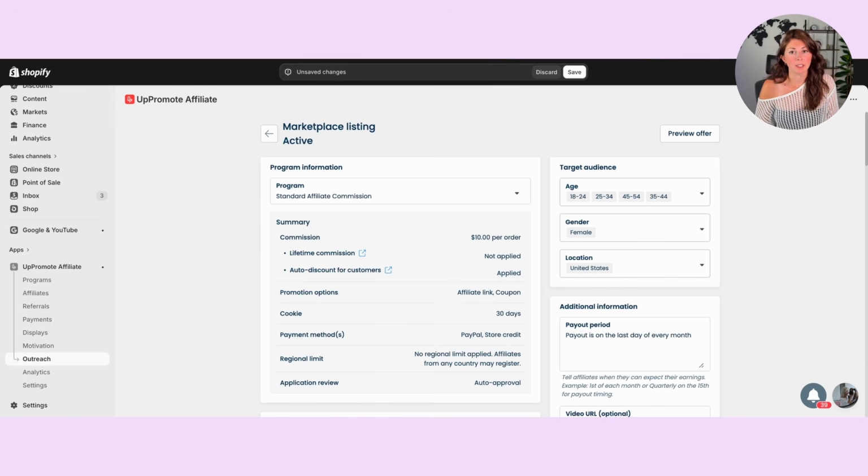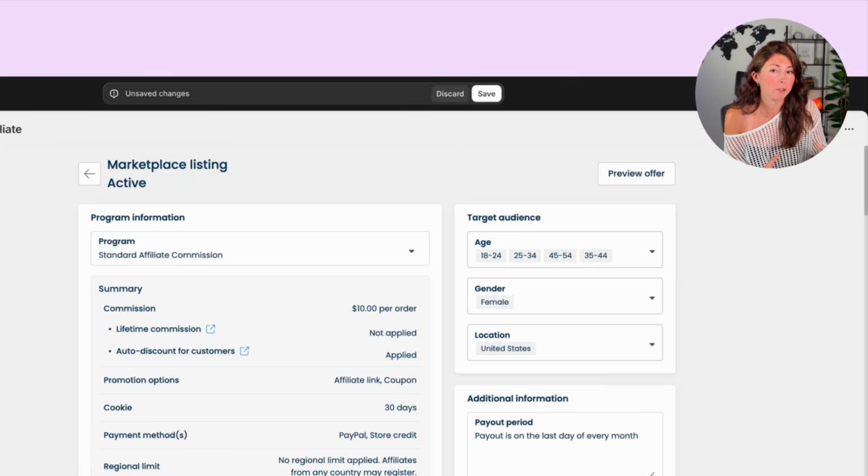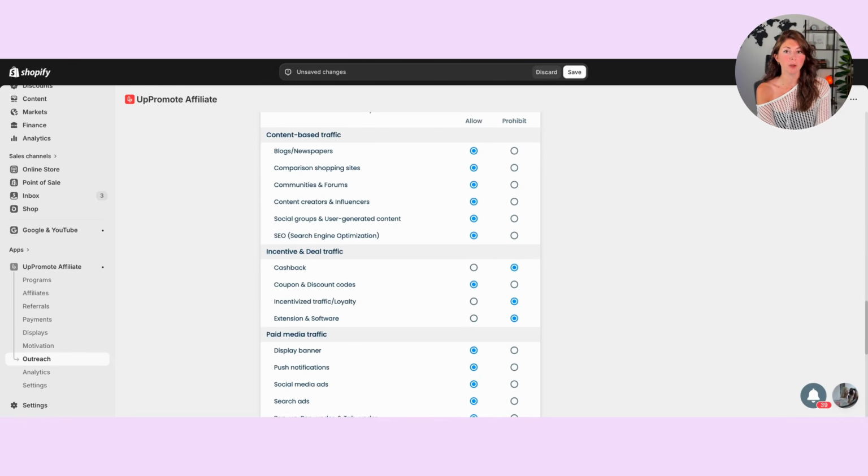While you are setting this up, you can start to set parameters for the affiliates that you want to drive. This target audience and these settings that you set up in the marketplace offer doesn't stop people from outside these parameters from applying or from joining, but it helps the people who are actually in your target audience for your affiliates find your listing, and you're more likely to get those ones to sign up. Then just above this, what you're able to do is upload your description. You can also select maybe your best-selling products to highlight and a lot more personal information about your store, which might get an affiliate to sign up.